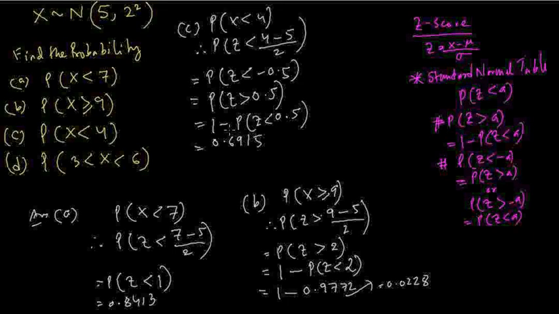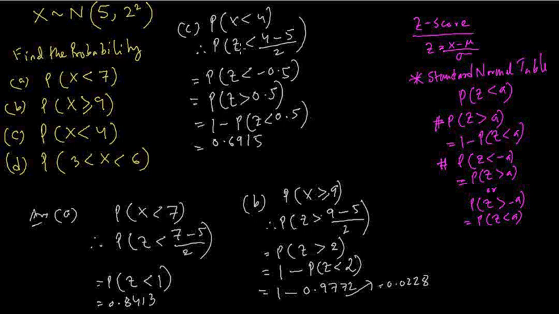0.6915. So we have seen, when we find the probability, if it is already in the cumulative format, we just look up the table. If it is not in the cumulative format, if it is greater than, we write 1 minus, because of the way the bell shape is symmetric. And if it is negative, we reverse the inequality sign and then it becomes positive, and then we can just look up the table. Now the final one is, we have to find the probability in between.